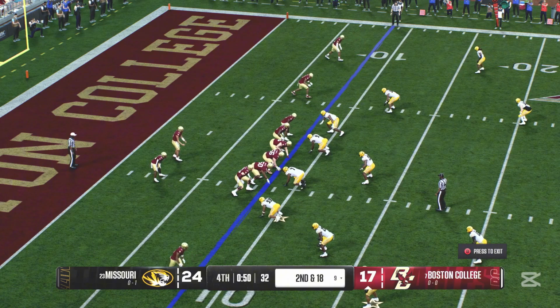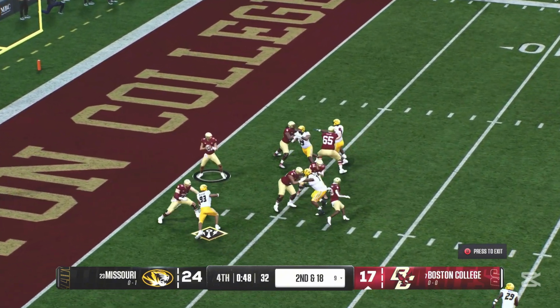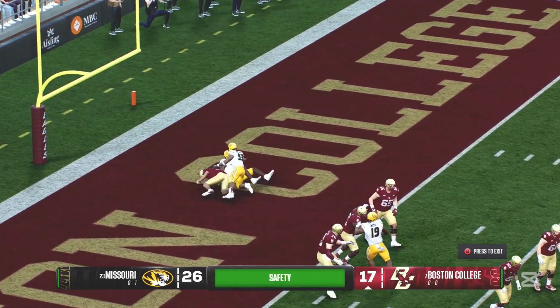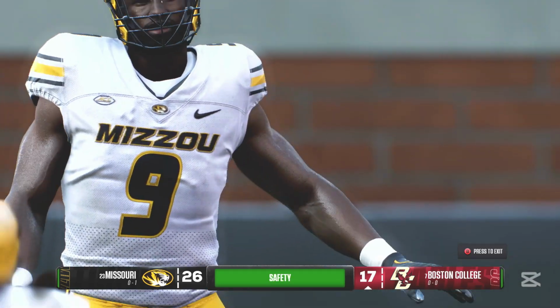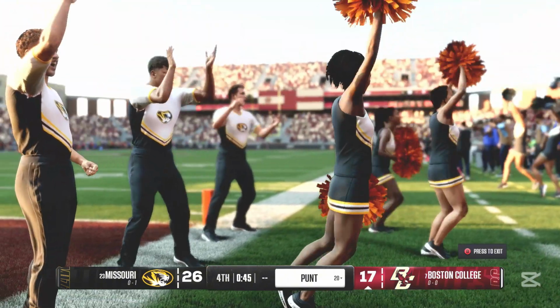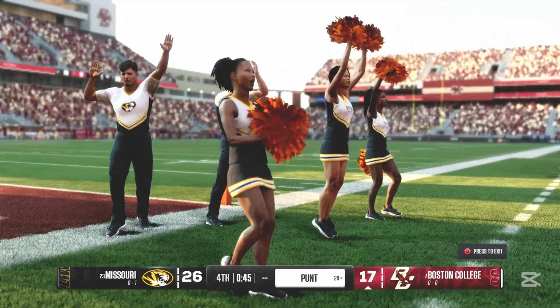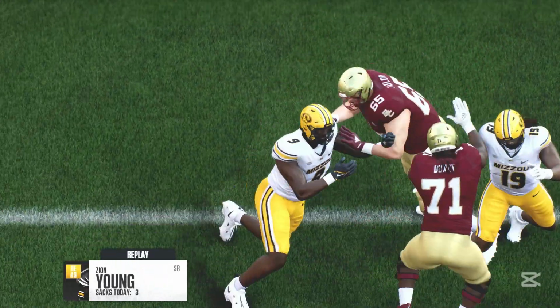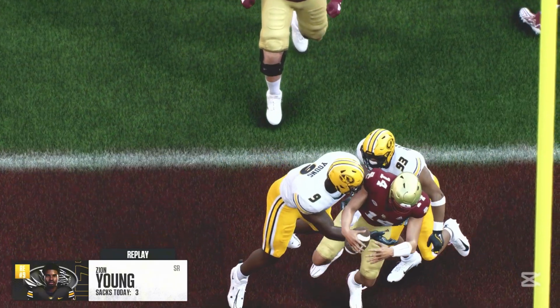Second down. Wants to throw. It's James. Feeling some heat. What a complete disaster. What a terrible decision to run that far backwards and take the safety. And you practice the 2-minute drill all week long, and you dream about making those big plays, and how about this defense coming up big, shutting down this offense.